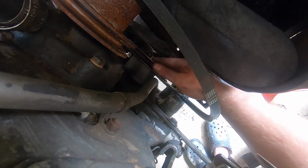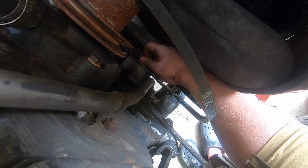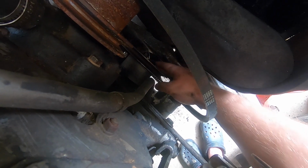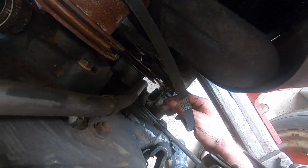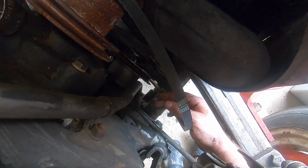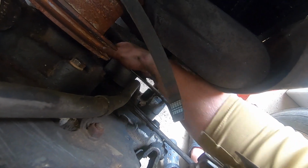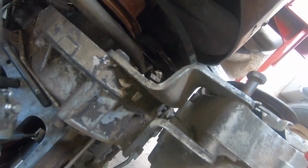I still don't see any timing marks on this pulley, and kind of hope I don't, because you can't really see that pulley. Oh, there's something down there. I don't know what it is. Anyway, cam's checked out.